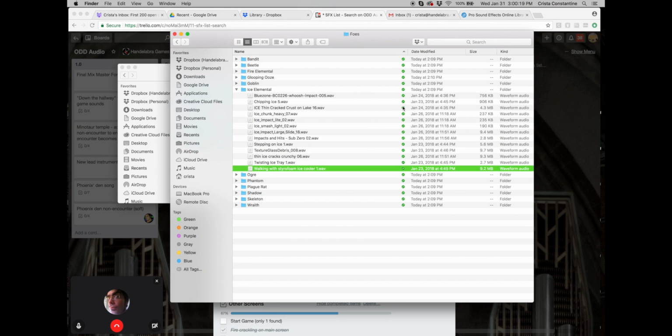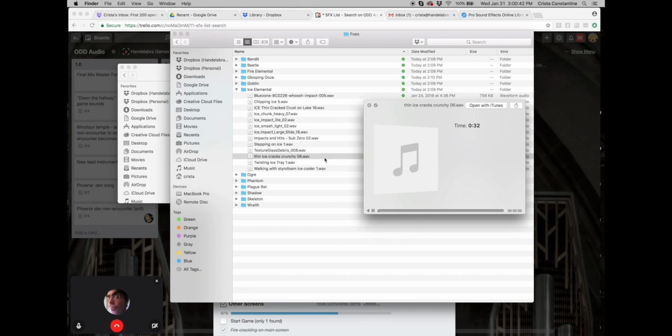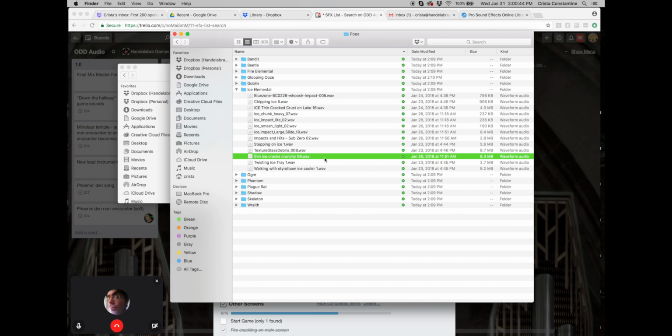It's hard to remember which names are associated with which. I found I liked Thin Ice Cracks Crunchy. It has a few different takes, so we can choose the best one from that. And then, maybe layering that with something a little bit on the higher end could work, in my opinion.